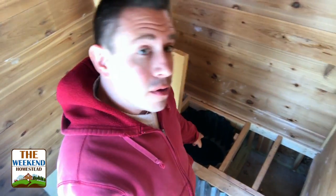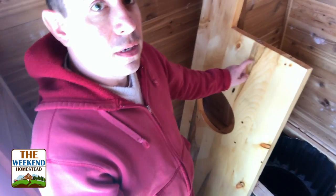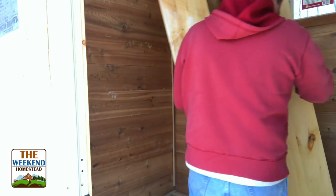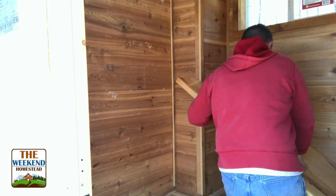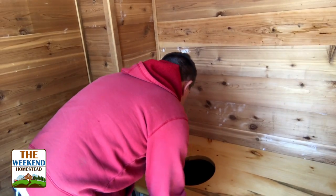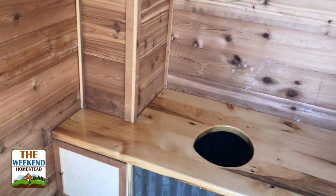All right, so as you can see, I have to have you at a really funny angle in order to see this, so sorry about the angle here, but right here is the pit. We've got a storage space here, and I've got a storage space on the other side, and this is the new top for the outhouse. Look at that, it fit. First time. Pretty good. Perfect fit.